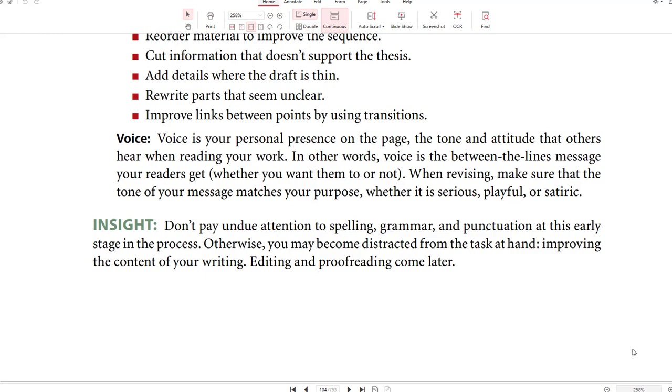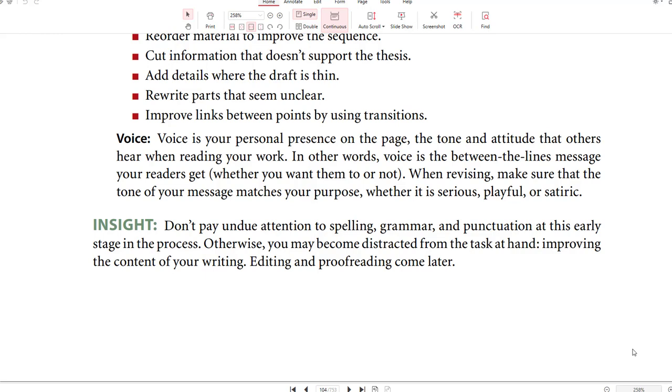And so after you check for essay structure globally, then you check for audience, voice, tone, and diction. And you make sure that your paper is not too formal for your friends, not too informal for your boss, and it's not too difficult to read for beginners, and then not too boring and too easy to read for experts. So that's the second part of revision. Actually, this is still the first part where you're checking over the entire paper to make sure that you have good essay structure, good tone, good purpose, and that it fits your audience.